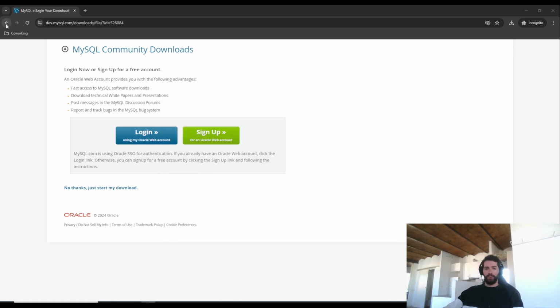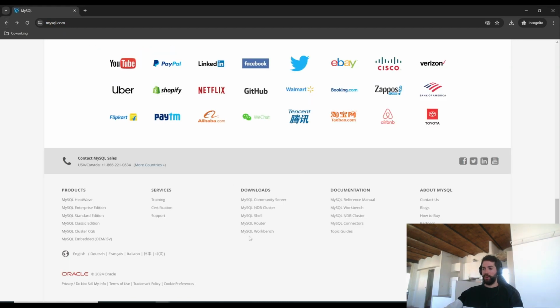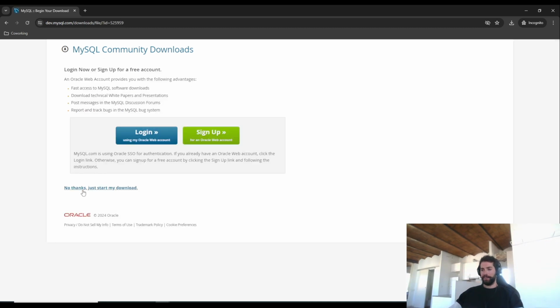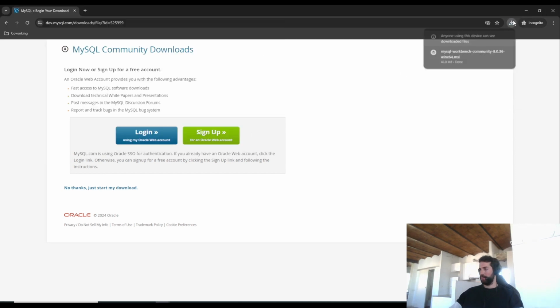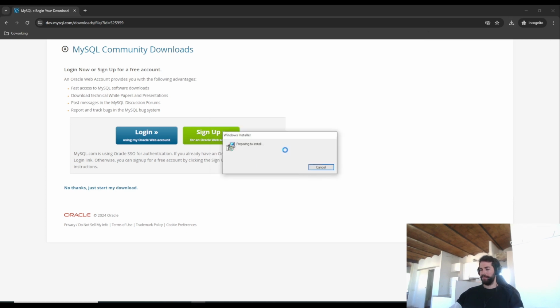Then I'm going to go back, and I will download this other file that is the editor to handle the different things in MySQL, which in this case is Workbench. I'm going to download. I'm not going to log in, and then I will open the file.